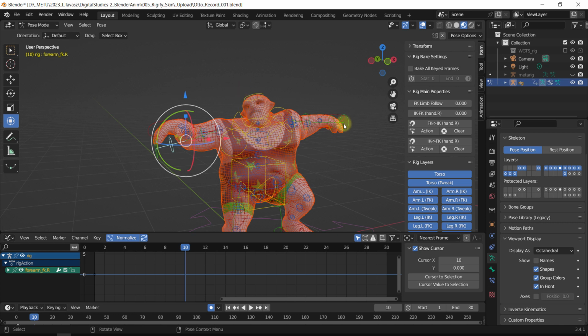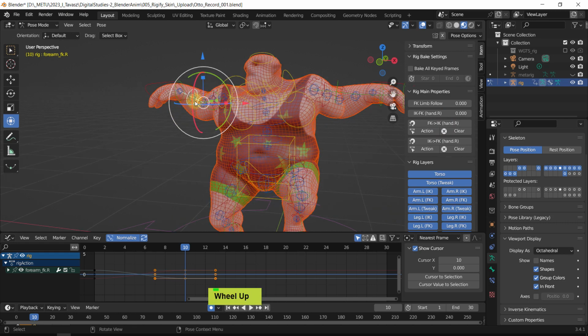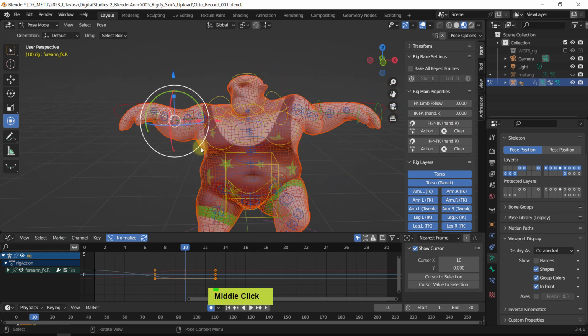Now this rig, because we have two rigs, one is for the IK and one is for the FK. When the FK rig is not used, it will not automatically follow the motion of yours. So if you want to make it follow, then you can go with FK to IK hand R. When you press that, it is actually generating a key and animating the whole thing and moving it to match the pose. This will become handy.